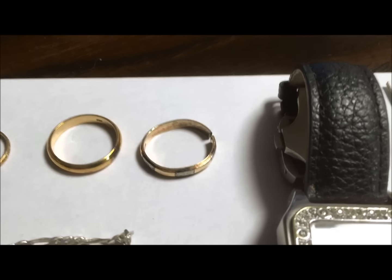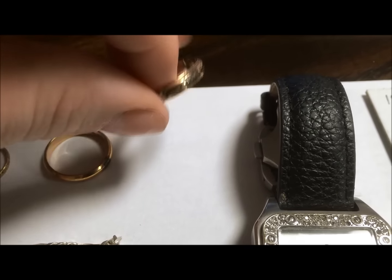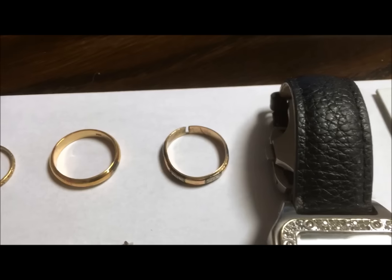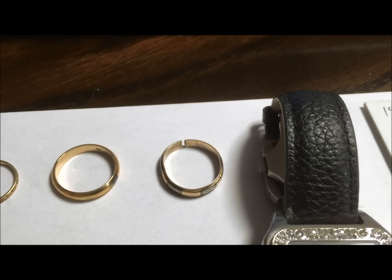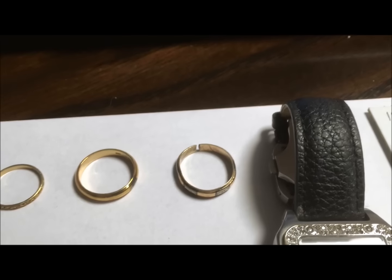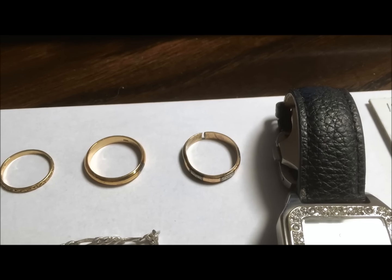Here's another gold ring — 10 karat, with some floral design. Another gold ring here is an old one, I think pretty old. It's multicolored, two-tone type gold. It was a little bit bent so I put it through the sizer and it just broke right where the solder is — kind of sad about that one. I believe it's 14 karat.